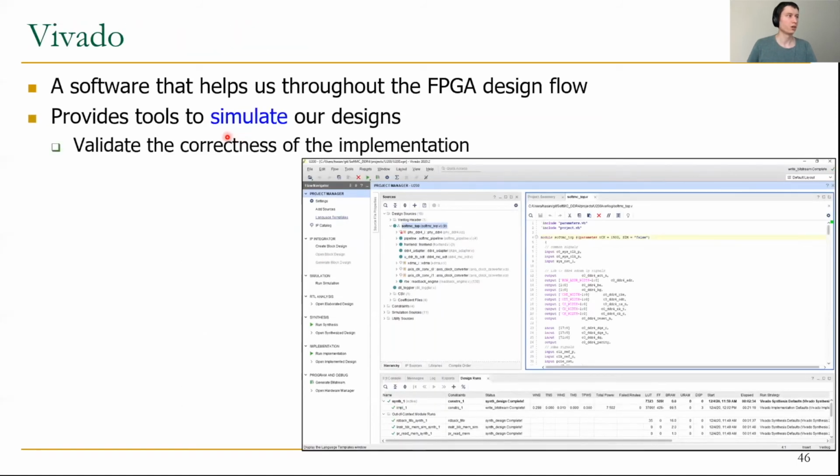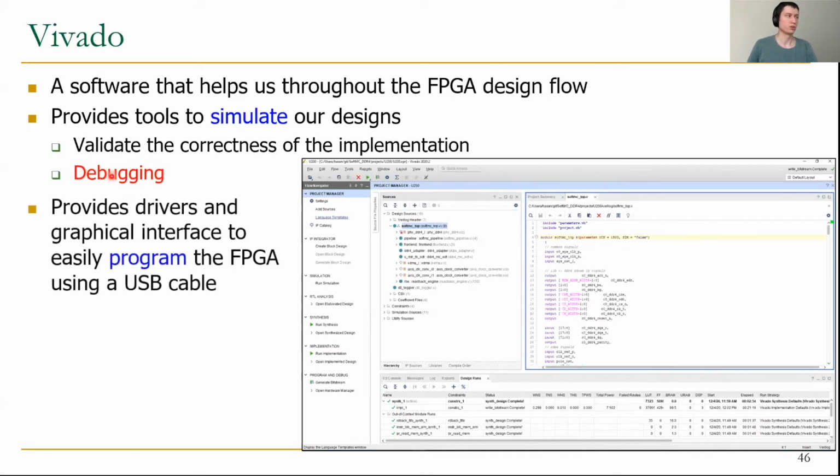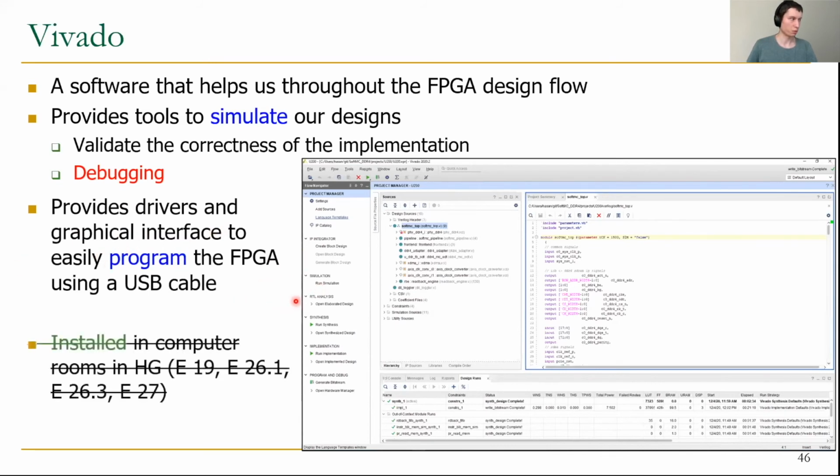It also has an embedded simulator that you can use to simulate your hardware design, which will help you debug and find problems in your design. It provides drivers and a graphical interface to easily program the FPGA using the USB cable. This is installed in the computer rooms that are listed here, but I guess it's not very practical to go out there and use the software. So we suggest you install Vivado on your own laptops, and there are instructions for this on the website on the lab sessions page.